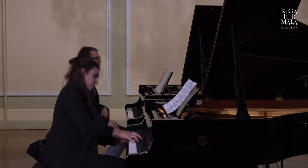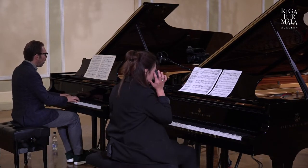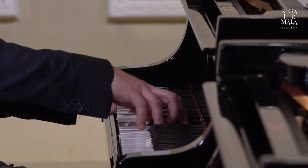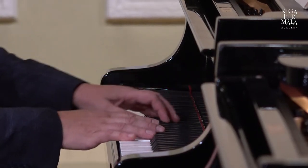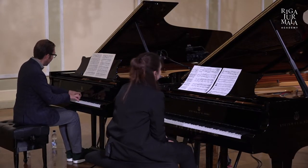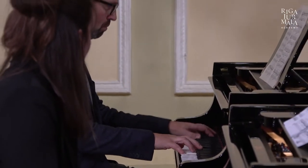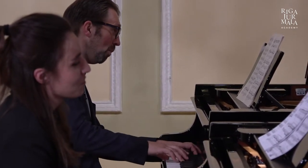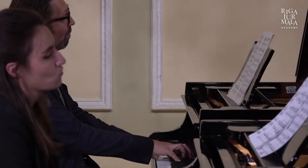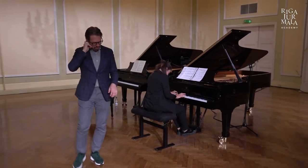Okay, so here a little bit in general, I would be very sensitive with the middle parts and more upper. This is so beautiful. And this boom boom, it's like a timpani, but very soft. If you play then it destroys the line. So it has to be more in the melody.